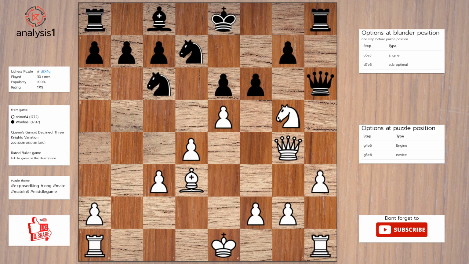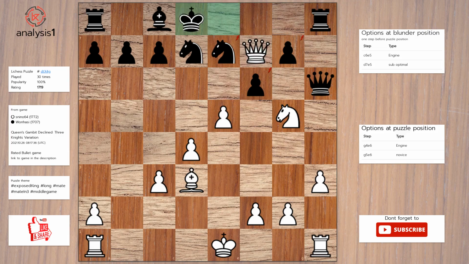Let us look at checks in puzzle position. Queen takes pawn, check. Queen to h5, check. Bishop to g6, check. Solution to the puzzle is queen takes pawn, check. Knight to e7. Queen to f7, check. King to d8. Knight to e6, checkmate.